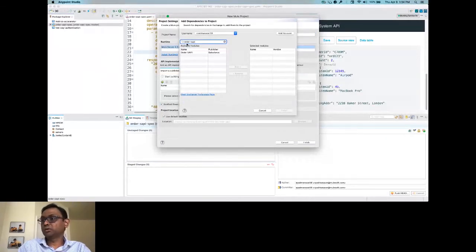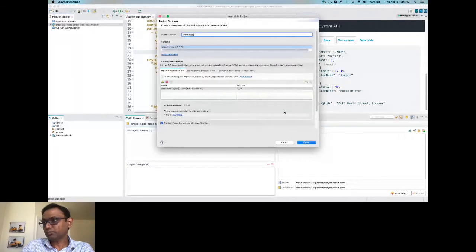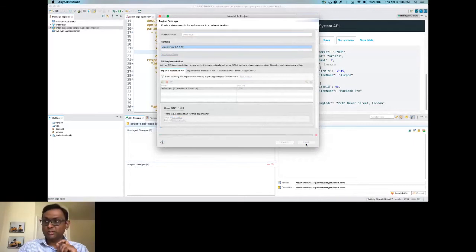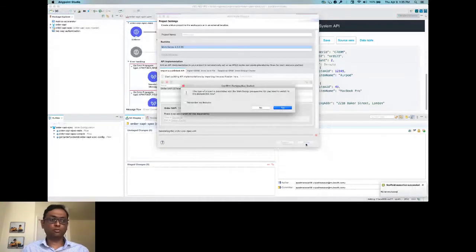As soon as I do that, you would see that the order SAPI comes up over here. I'll select this one, add to my project that's going to be generated, and click on finish. And then I'm also going to click on this finish. Now, what is really happening is that as soon as you do this, internally it's using the APIkit module and the order specification that was just created to build a base code for you to give a kickstart. Now, this base code that's been built is based upon the specification that's been defined, the examples that you have given, and what the resources look like. And let's look at what base code was generated out of it.